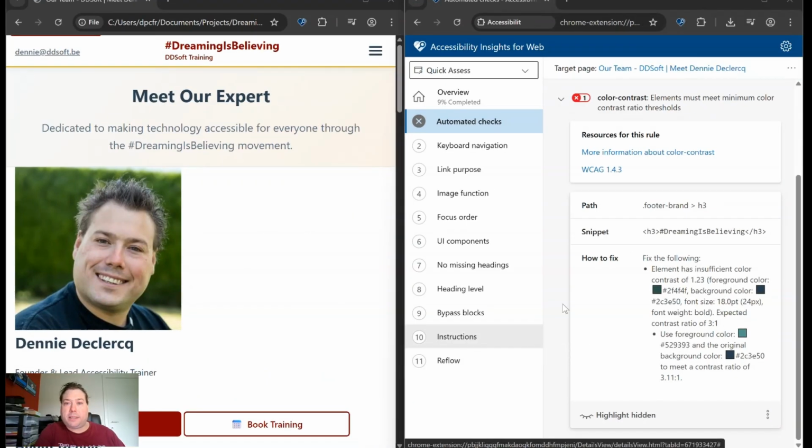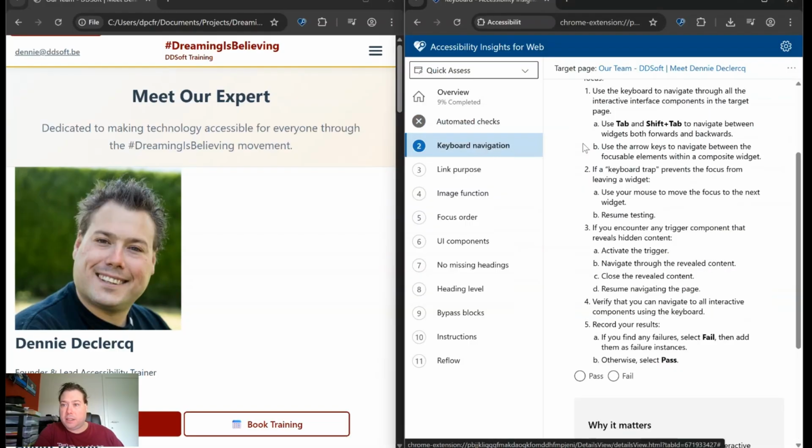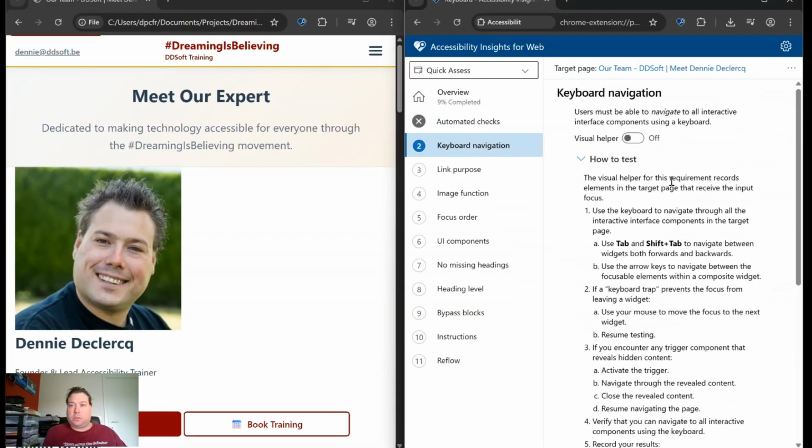From the automated checks, we are going to keyboard navigation and we are seeing what to do. So users must be able to navigate to all interactive elements using a keyboard. I turn on the visual helper, and what I need to do is use the keyboard to navigate to the interactive interface components in the target page.